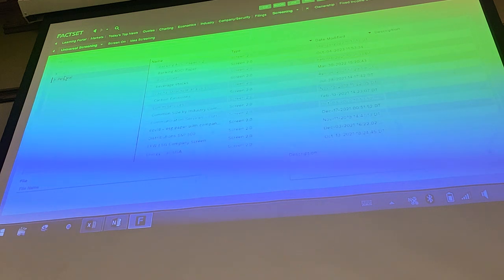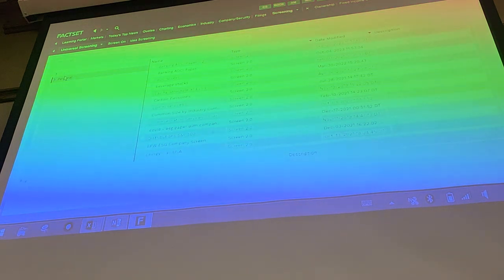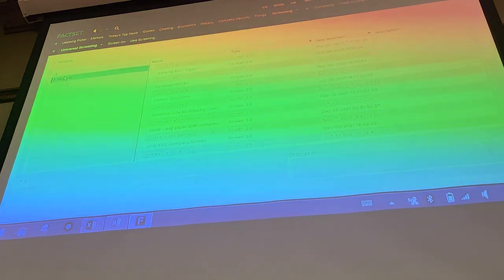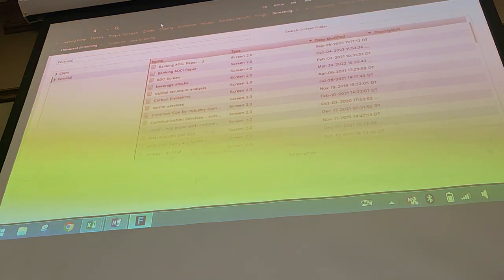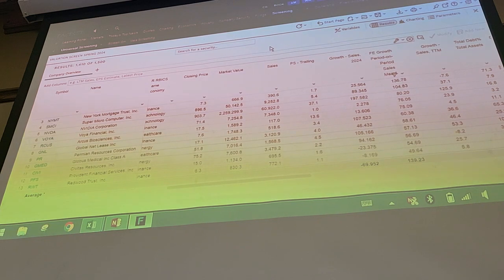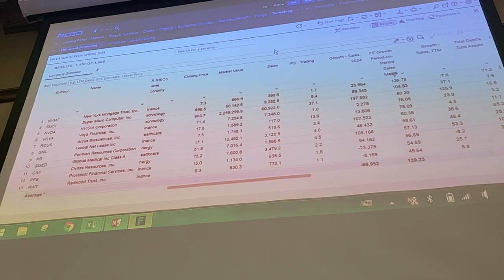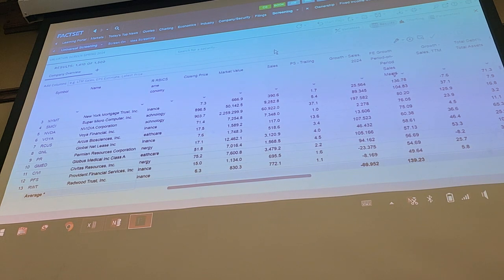You could make multiple copies and still preserve the original. If you keep it all in the client folder and make a change, it's going to affect everybody else in here, and you'll be fighting each other without even realizing it. So make your own copies in your own personal folder.